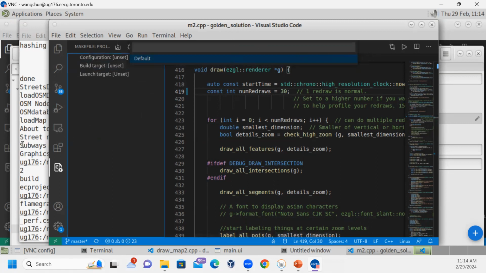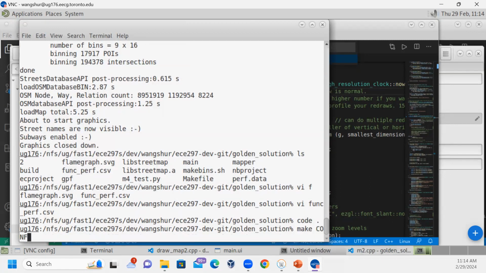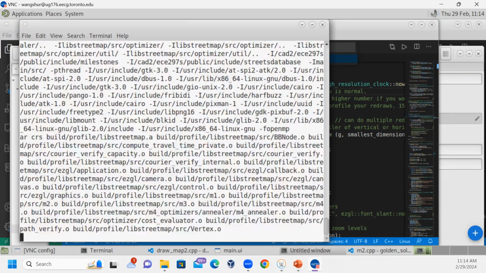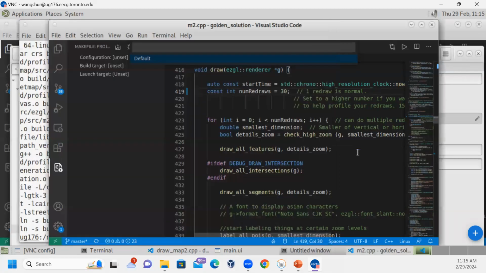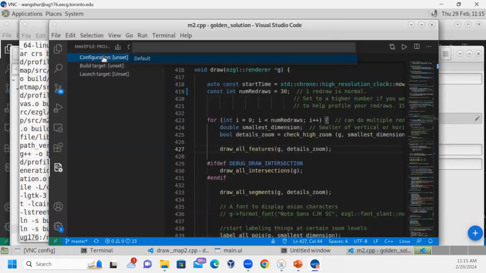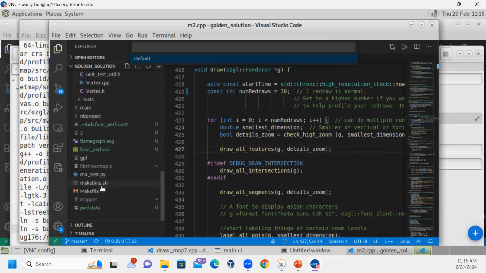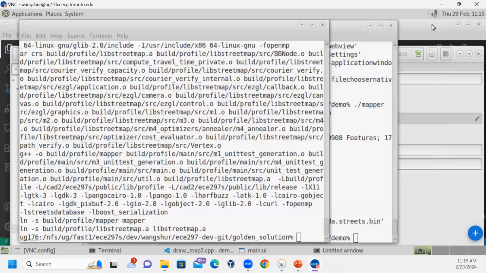What's the makefile doing? Yeah, makefile usually does weird things. Okay, VS Code is doing weird things.